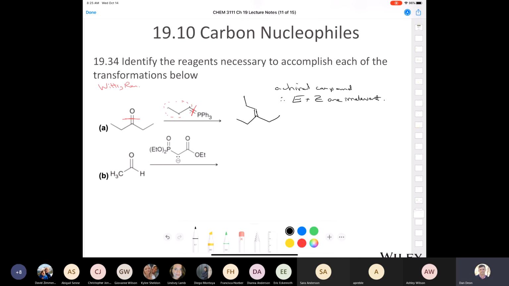But if we look at the next reaction, we see that this is a different named reaction. Could anybody name this one? We went over it last class and we looked at it briefly this morning. Kind of a variation on the Wittig. Yeah, thanks, Andrea. Thanks, Eric. It's the HWE reaction, right? The Horner, Wadsworth, Emmons. The whole idea is that you have a resonance stabilized reagent. And so you could draw, you know, a resonance contributor like that. But the idea is that you're going to end up with the Z alkene.